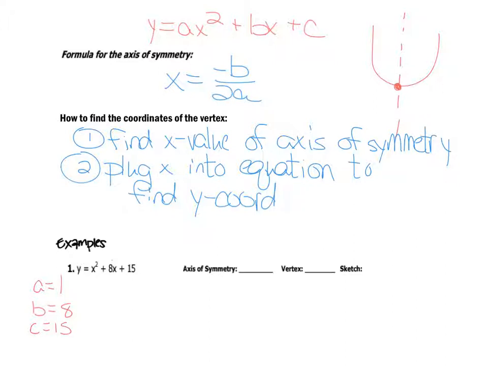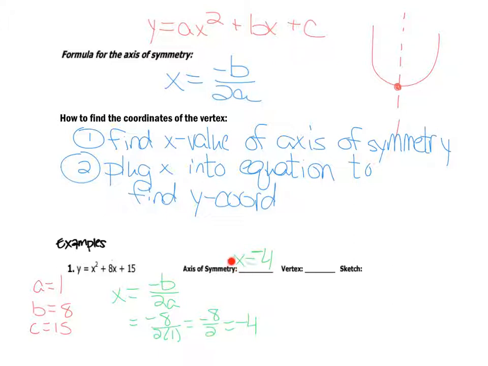All right? So to find the axis of symmetry, you say x equals minus b over 2a. So here it's going to be minus, and b is 8, over 2 times a is 1. You just plug these two values in to the formula. So we get minus 8 over 2, which is negative 4. So the axis of symmetry is the vertical line x equals negative 4. Important.